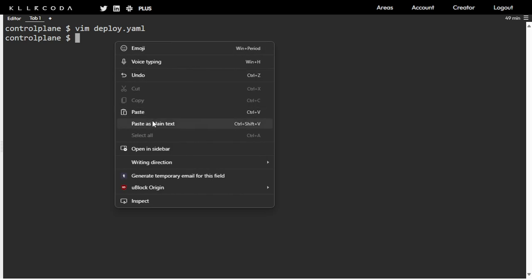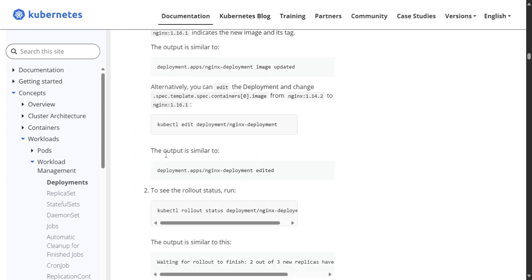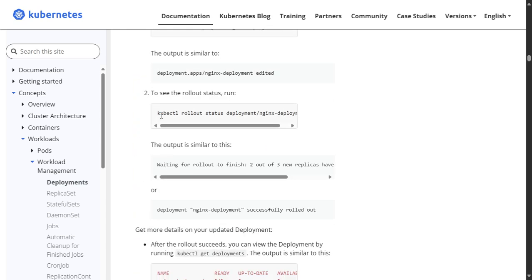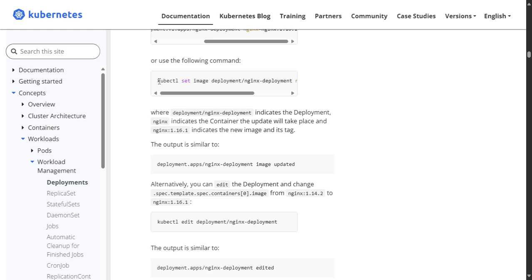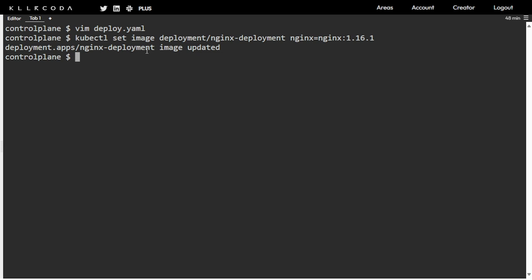Now let's paste our original command, which was this one. Where is it? Yes, copy and paste. Now you will be seeing that the changed version will be implemented, updated, and we will be seeing a message that the image is updated.